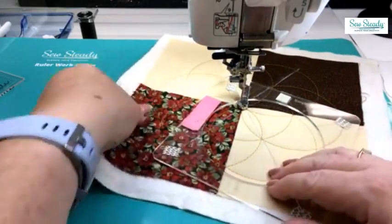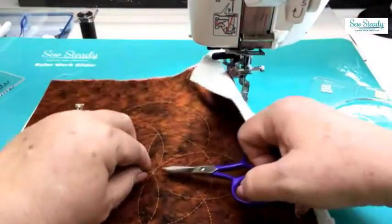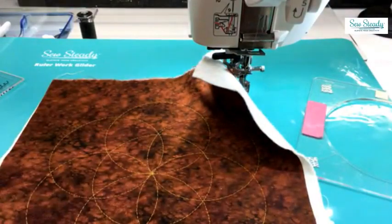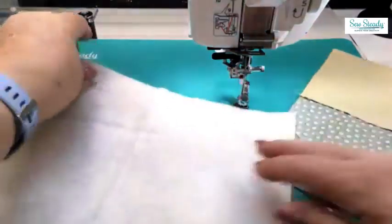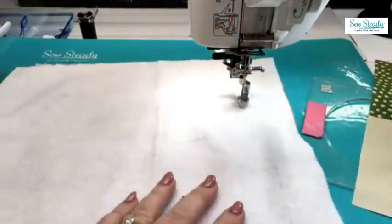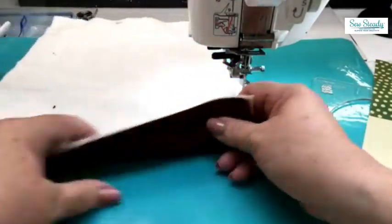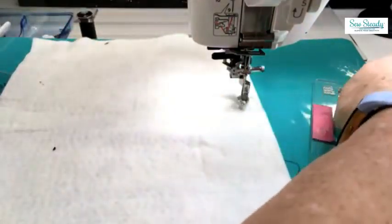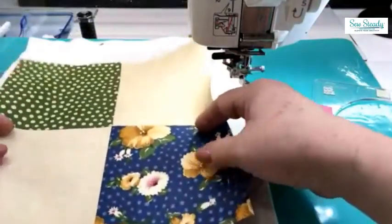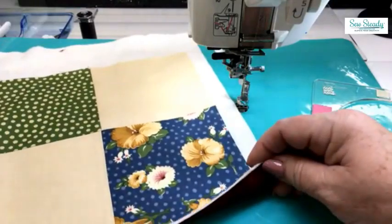Go ahead and cut that thread. Cut it here on the back. And we've got one more. This one is actually cut closer to the 11 than any of the rest of them. You can see it on the edge here, but this end down here is a little bit longer. So I'm going to sit this on here. You want me to press this? Yeah, press those marks off.